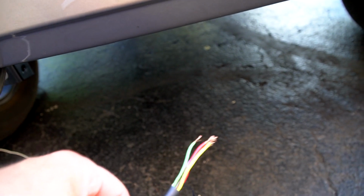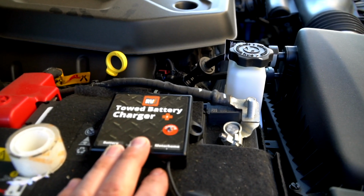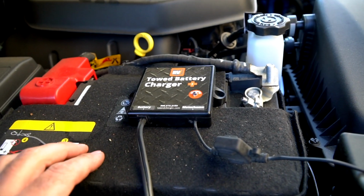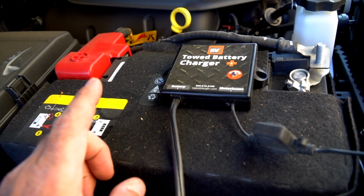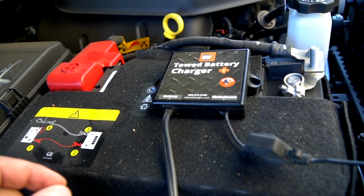So now that we have all of our wires up front here for the turn signals and brake lights, and we're going to attach those to the plug in a moment, what we want to install next is our towed battery charger. What this does is charge the battery system while it's being towed by the RV, because the braking system we're going to use uses this vehicle's battery in order to power the brake system.